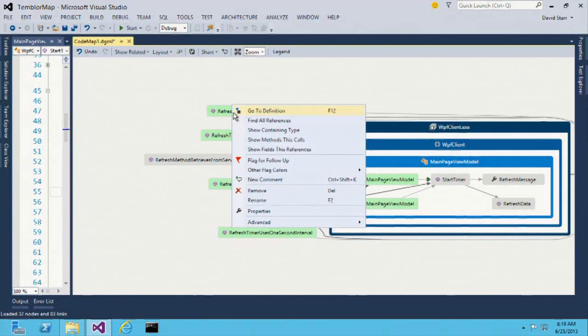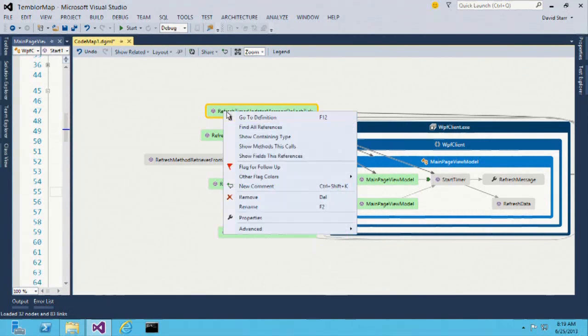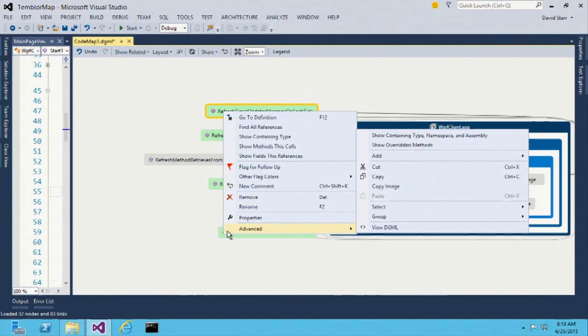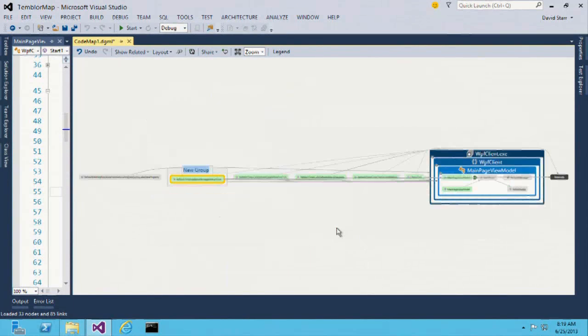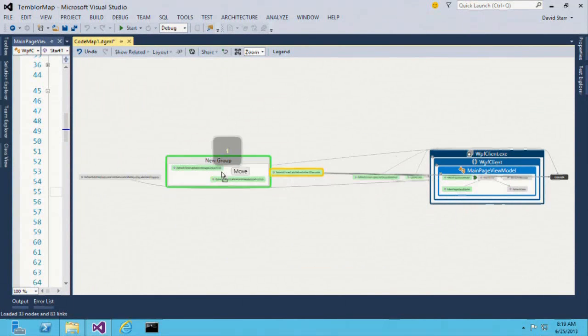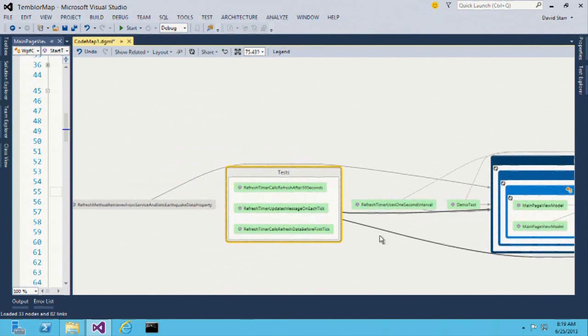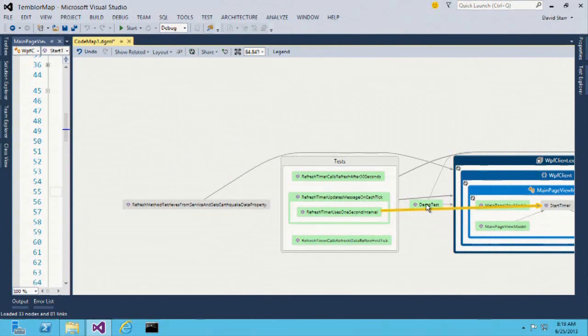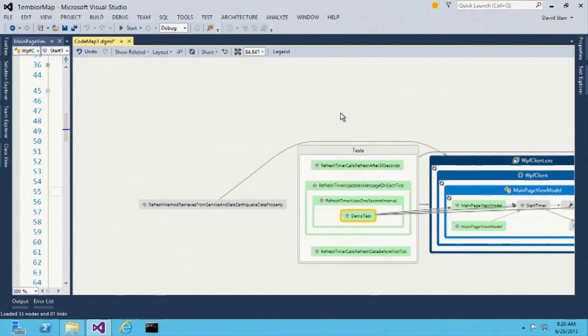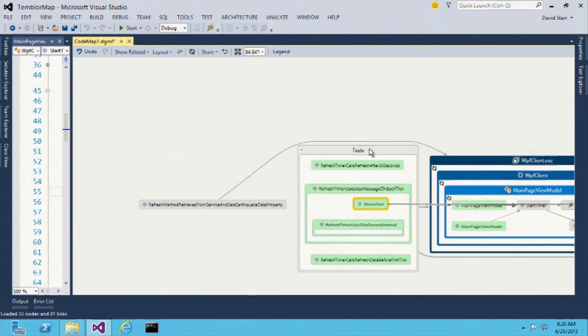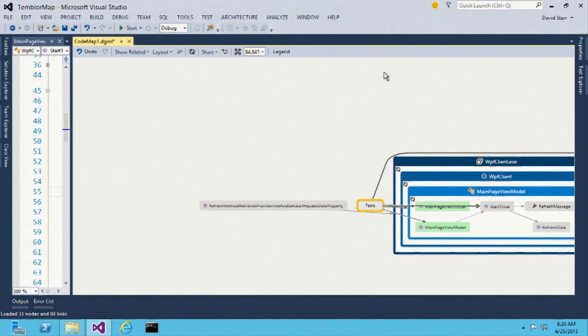And let's see. What if we could just group them all? And we could drop these things into these groups, and then we could say, you know what, those are tests. I can even rename that group. This has got to be terribly difficult to read from the back of the room. We'll be done with this in just a moment. So we could do something like this where we create our own structure and then decide that we'll just collapse all those.